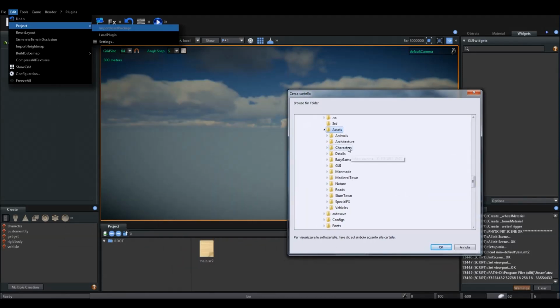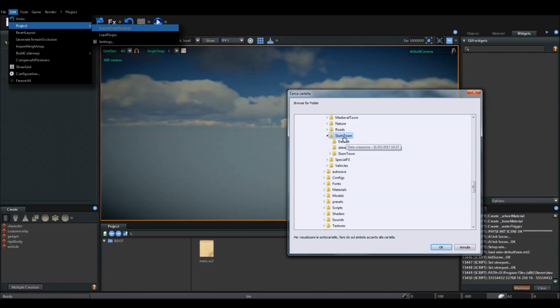So for example, now we want to insert the Slamtown asset package. We can click on the Slamtown folder, without going inside the Slamtown folder. Here we can click simply here.